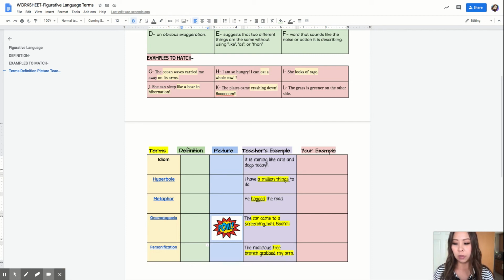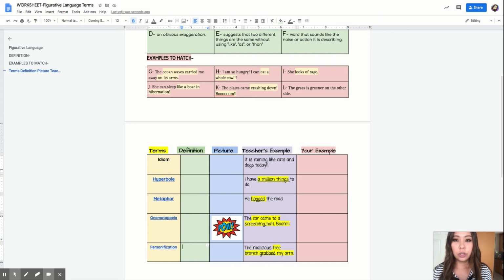The next one you're going to do is your example column, which is in red. The example column is going to have the letters G, H, I, J, K, or L. So I'm going to read the examples for you. Within the examples, there are highlighted yellow words. Those are the figurative language in the sentences.